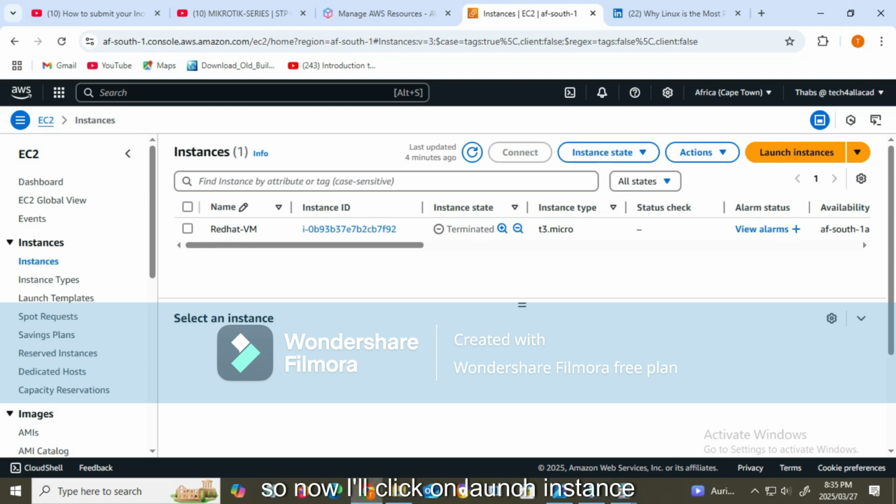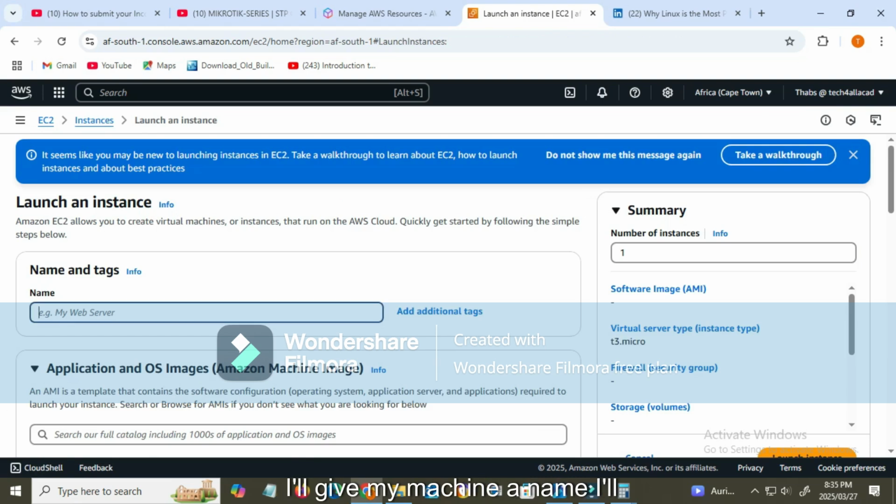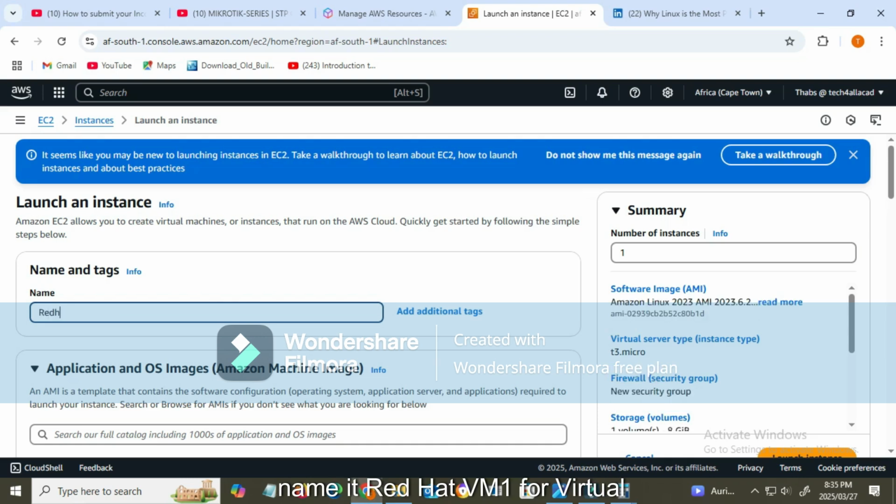So now I'll click on launch instance, and on the graphic user interface that opens where it says name, I'll give my machine a name. I'll name it Red Hat VM1 for virtual machine 1.